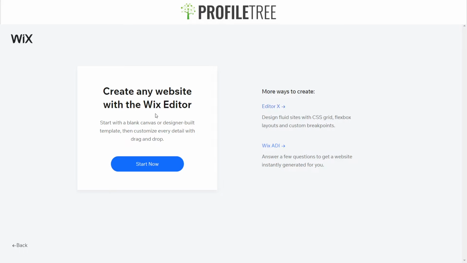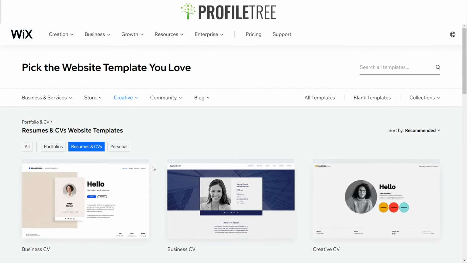If you do decide to pick Wix Editor, you can choose from different templates available to you. Or if you choose Wix ADI, which is the artificial design intelligence, just like GoDaddy, it will create and build a website for you based on the questions and answers that you provide. So anyway, what we're going to do is select the Wix Editor, as we can go ahead and check out the numerous designs that they have available.